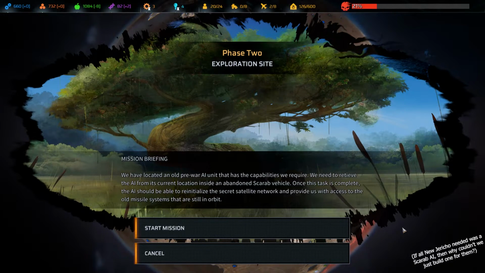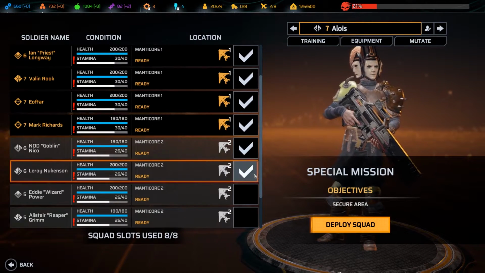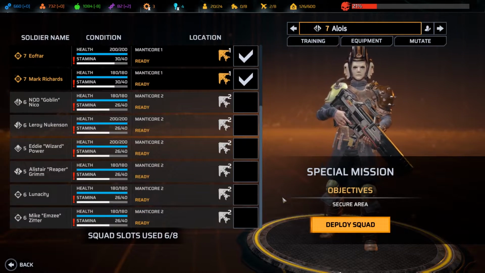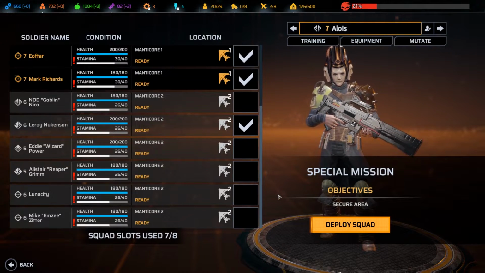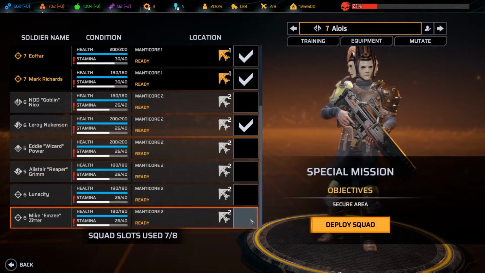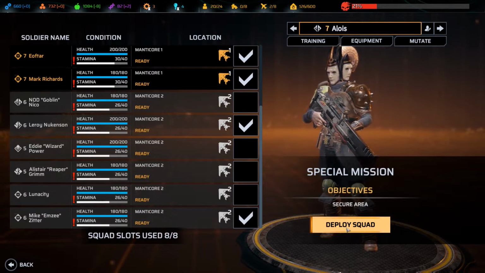Oh, good. That sounds like exactly the sort of thing we'd want New Jericho to have. Well, we're obviously sending in our A-team, but we know we're up against Pandorans, so we should probably send Leroy as well. And I guess we'll round things out with another sniper. That's usually a pretty safe bet. Let's do this.